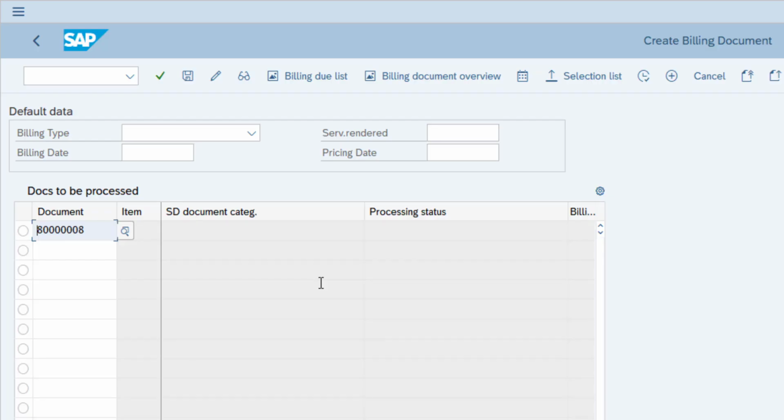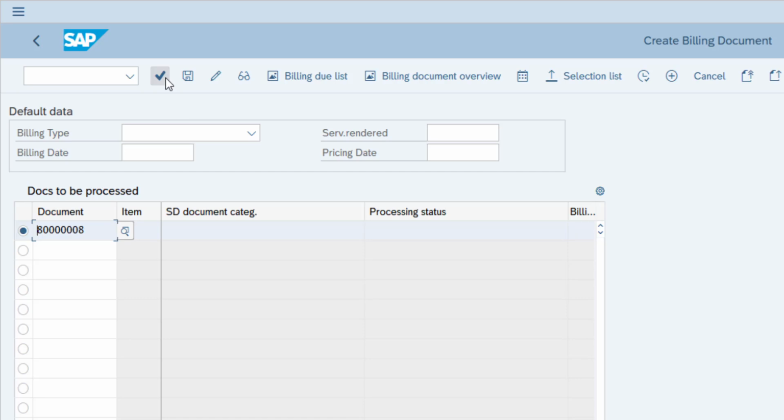If you've done everything correctly, you should see your most recent outbound delivery document listed on this screen, and you can put the checkbox or dot right next to it. This is what we want to process. If you see multiple documents here, they could be from other users in the class. You want to ignore them. Or they could be outbound delivery documents that you have not correctly billed in past transaction examples, and you're going to want to clear those up. In this case, I only see mine, and it's the one I just recently created, which is great.